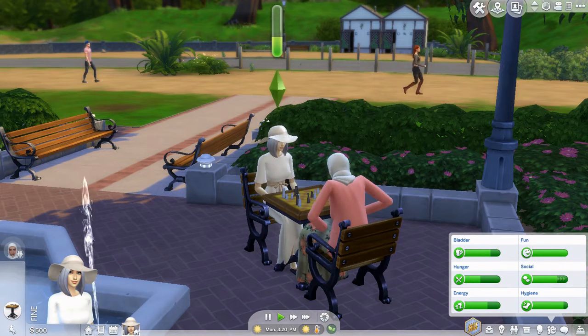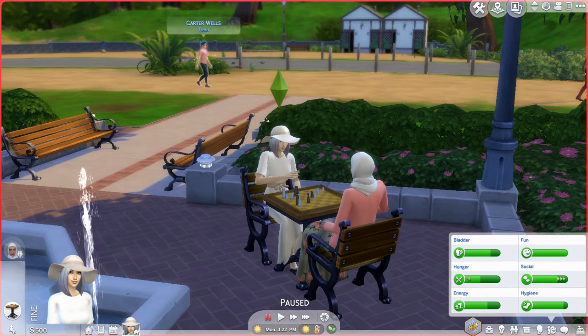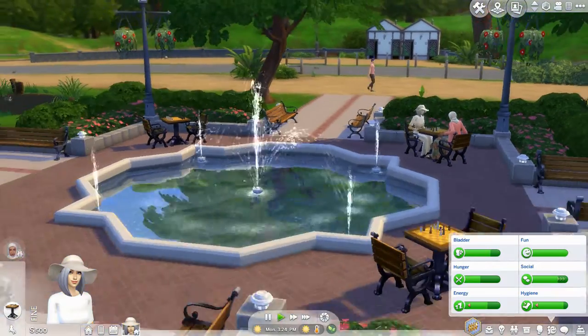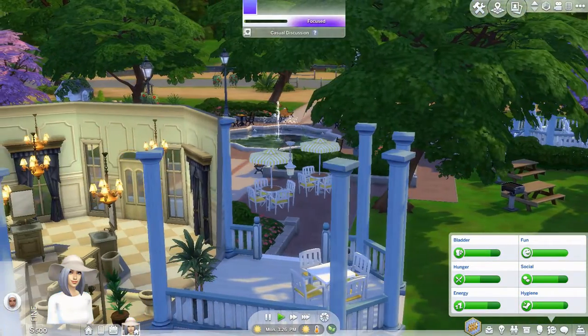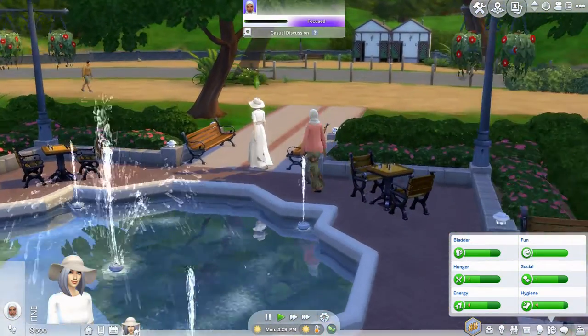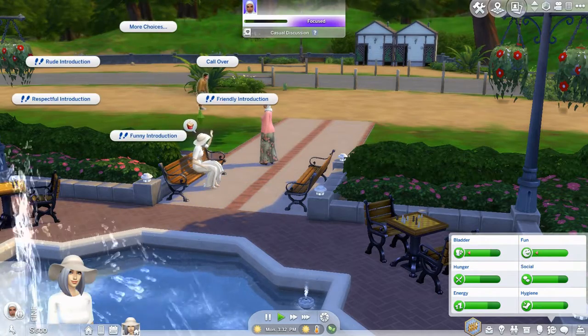You can have a maid, but you can't have a nanny. Who's this? Oh, he's a teen. We're not going to introduce ourselves to him. This is a very pretty park. So you can have a maid, but you can't have a nanny or a caterer or a butler because they all help take care of the children, of course.